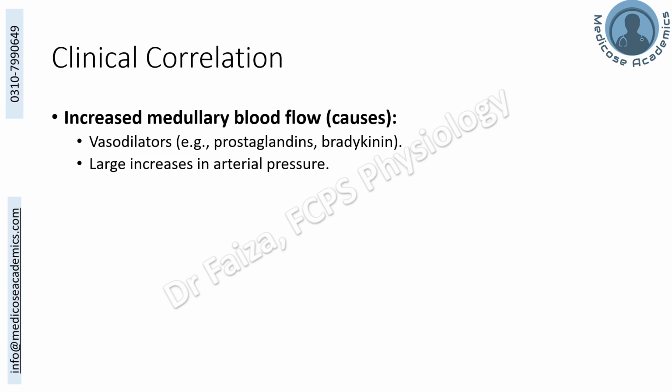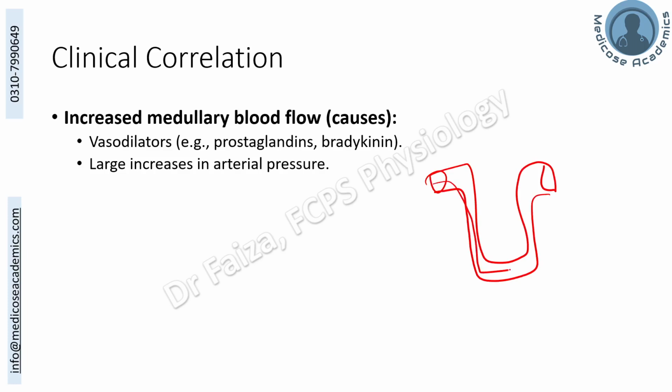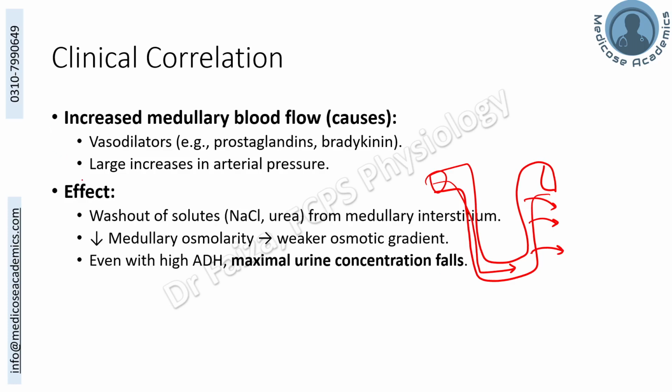Increased medullary blood flow, if occurs in cases like taking some vasodilators, increased arterial pressure, the blood flow in the vasa recta can be so accelerated and speed might be increased too much that it may not have adequate time to re-enter the salts back to the interstitium, and in such cases the medullary hyperosmolarity can be lost. The effect would be washout of solutes, decreased osmolarity, so the maximum urine concentrating ability would be lost.